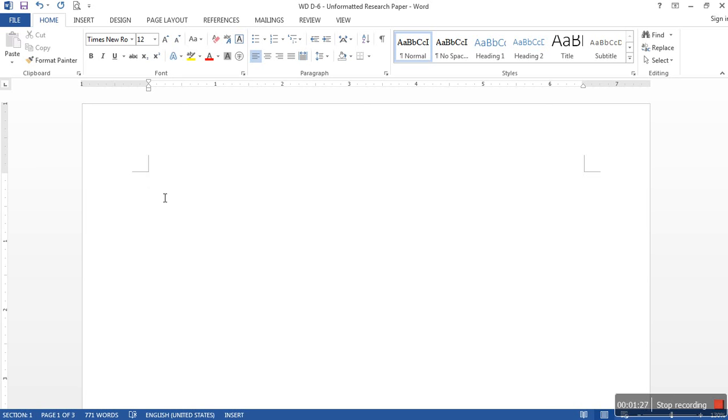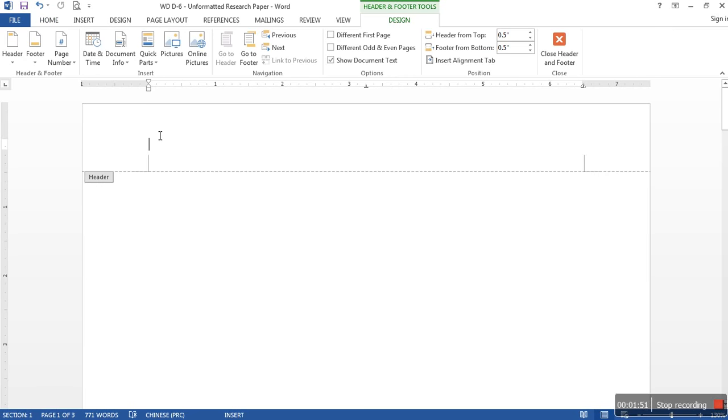On this new page, we want it to be our title page. There's supposed to be a running head, the page number, the title, the author's name, the institutional affiliation, the course title and number, followed by the date on the paper that is to be submitted. So let's start with the header. Recall that to get to the header, you would simply double click. Now APA style says you need a running head, but it only should appear on page 1 and not on the other pages. So how do you fix that?